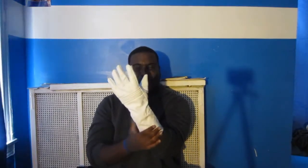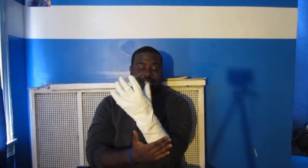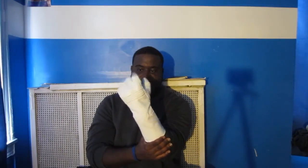Next we have the gloves. I got the gloves and the cuffs from colorsuits.com. This is how the gloves look. They kind of remind me of, if anybody remembers Power Rangers in Space, how the gloves look, and they didn't have any cuffs. They just wore the gloves like this. I was thinking about doing Power Rangers in Space, but we'll see. I might do that in either Space Blue or SPD Blue. I'm not sure.